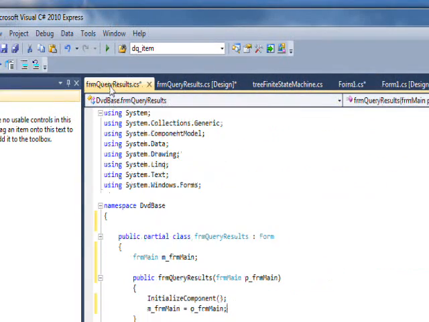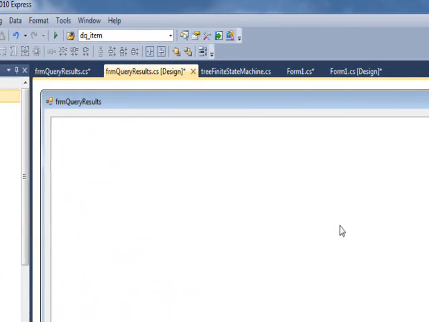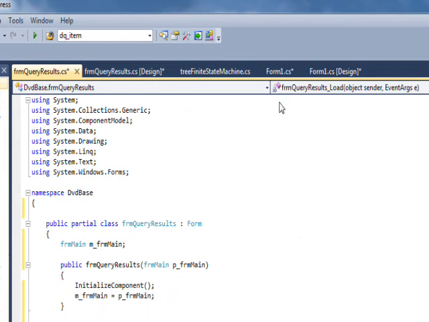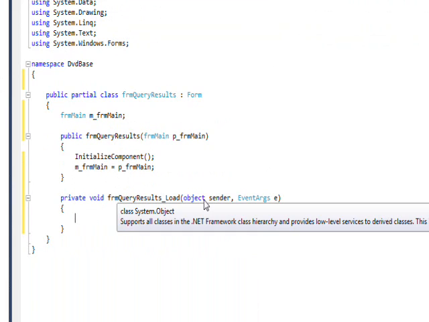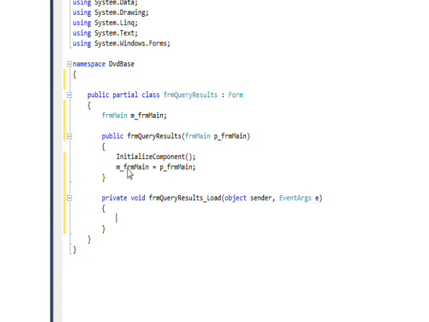So if we go back to the form query results and we double click on the form, we'll go into the form load event. And since we've already constructed the form, the FRM main is valid.